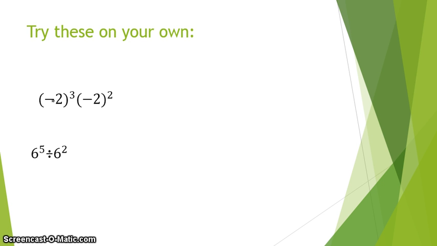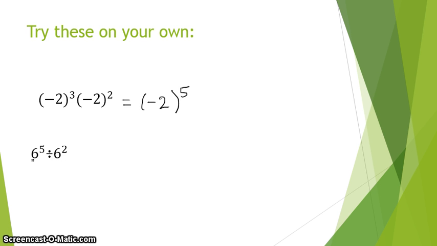So here I have same bases. I have -2 as a base for each one of these exponents, which means if I'm multiplying the bases, I can simply add the exponents. So my base is going to stay the same. Don't forget the parentheses around it. And I'm going to add my exponents, which 3 plus 2 is simply 5, and that's it. You don't have to solve it all the way. That's all I want for the answer.